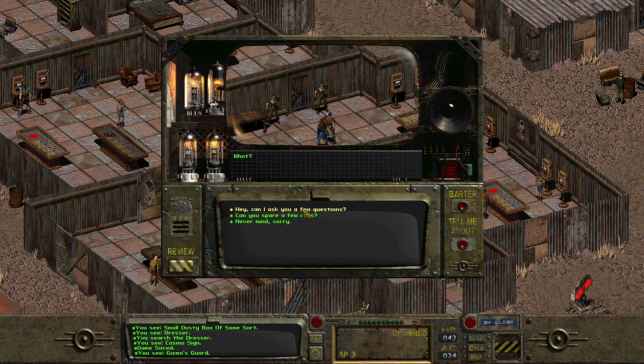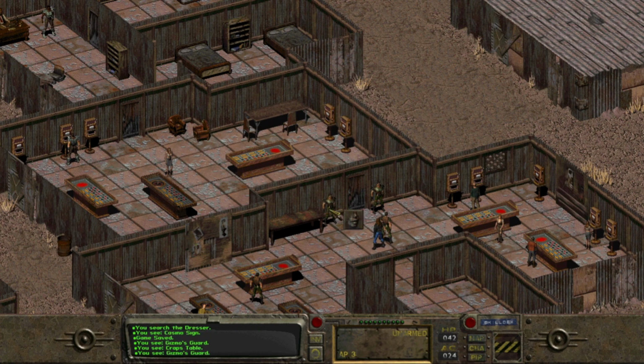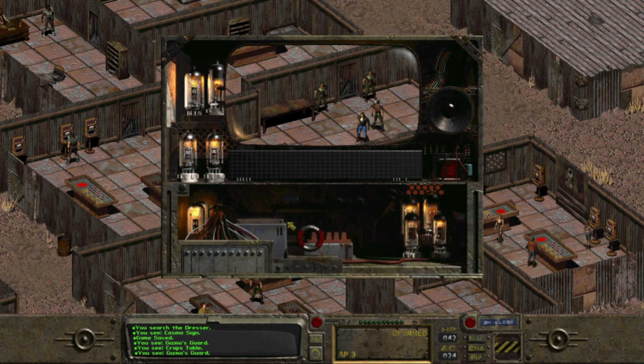Hey, can I ask you a few questions? I'm on duty. Make it quick. Can you tell me about your boss? Gizmo's a fair man. Pays good, works easy. Don't make trouble, and everyone will be happy. Okay, how about letting me in? Nope.